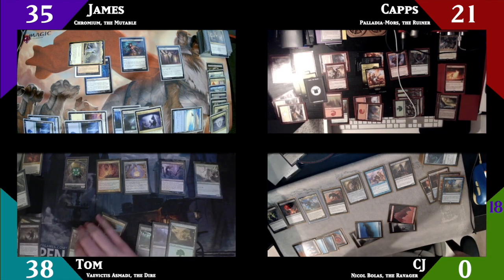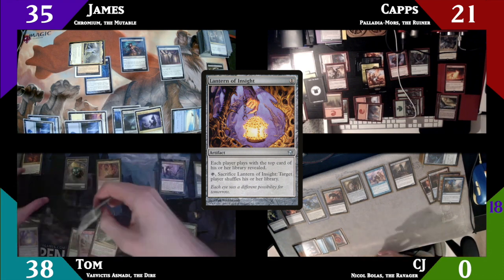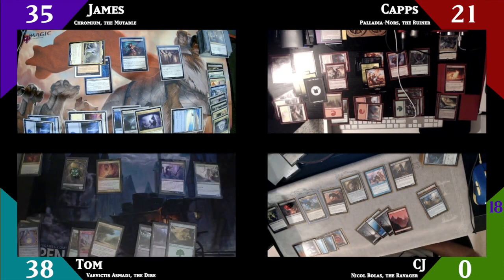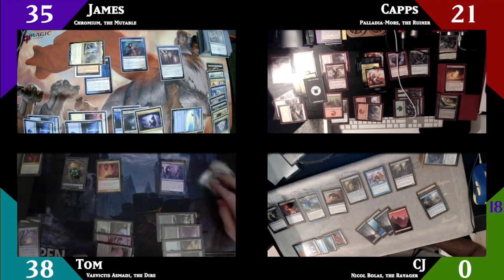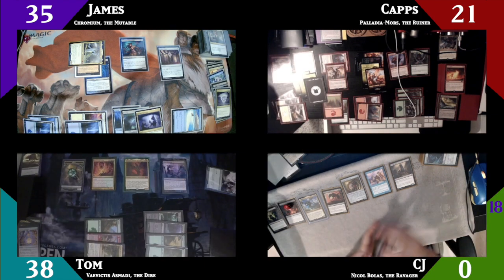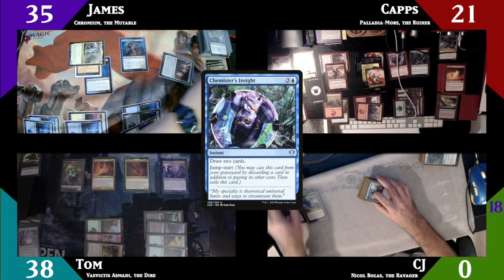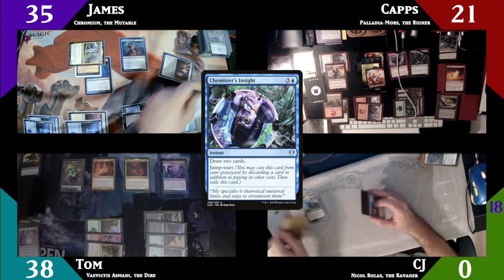Tom untaps and activates the Lantern of Insight to shuffle his own library in hopes of getting something good for his draw. He then draws for the turn and plays a Forest as his land for the turn. He then taps out to play a Vaevictis and then passes to James. At the end of Tom's turn, James casts Chemister's Insight from his graveyard using its Jumpstart ability by discarding an Ethereal Armor and tapping 4.